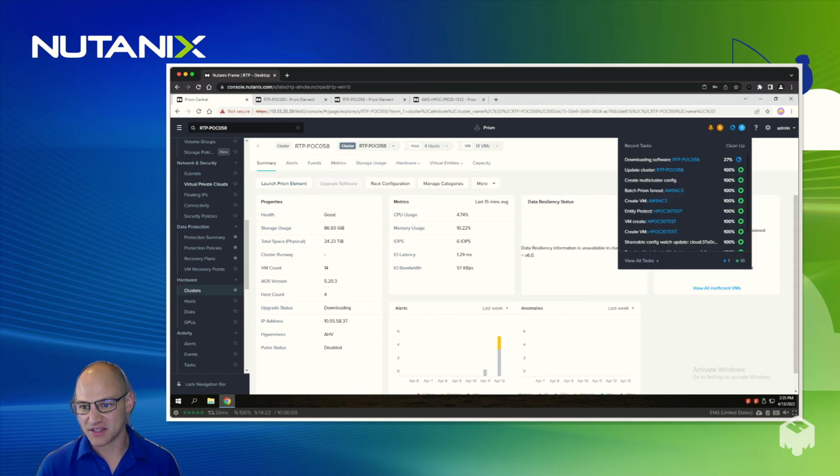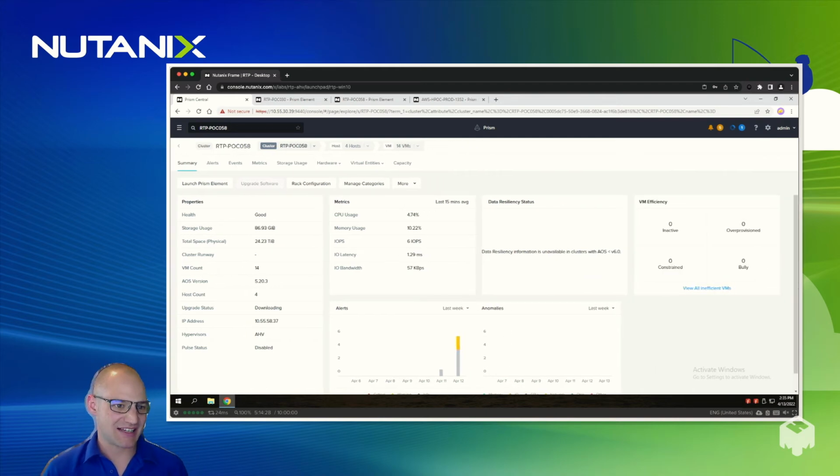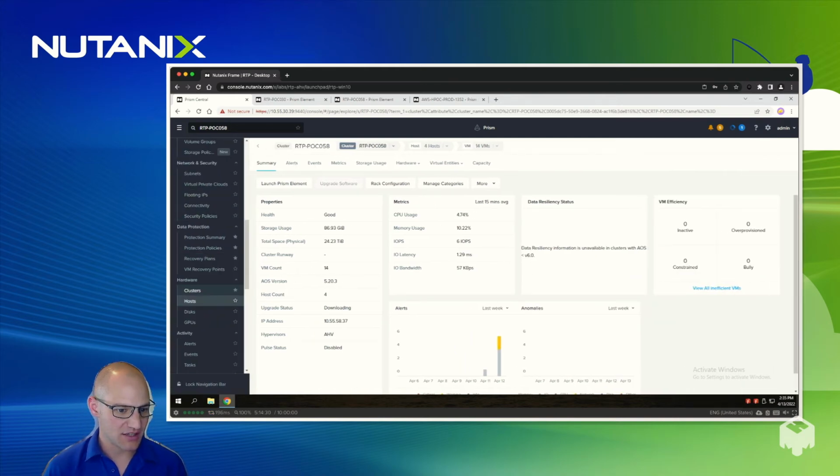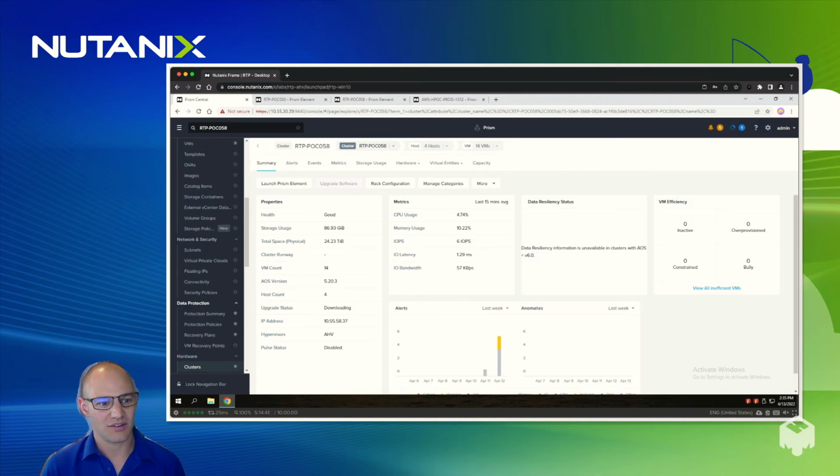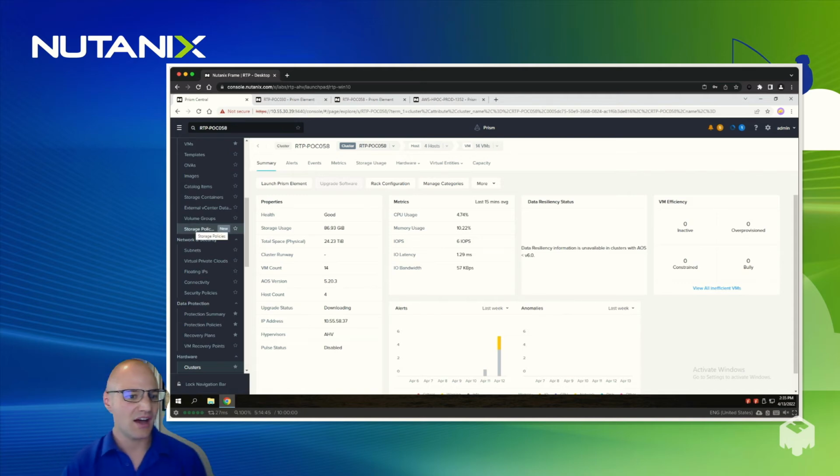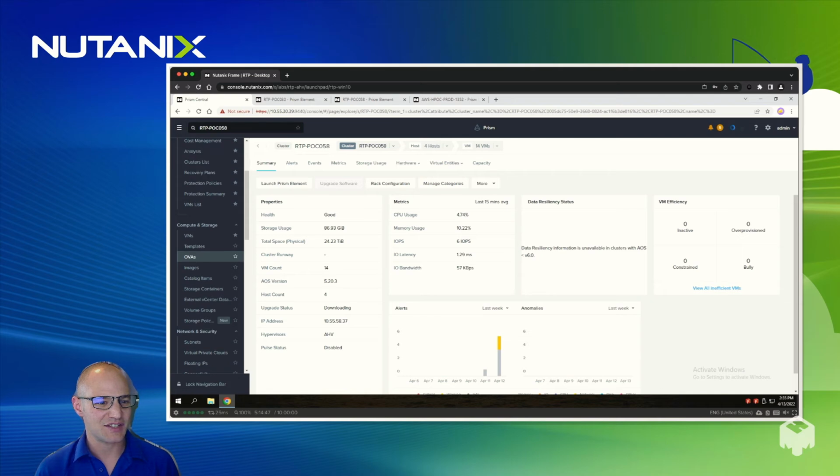So that guy's running. You can see I've got an update task over here, downloading software. It's going to download it to the local cluster, and then it's going to do the update. So we're going to let that bake because we're not going to sit there and stare at a loading bar. That is boring. So we've covered VM deployment, an overview of the UI, kind of what's new. We've looked at the VM deployment. We've looked at some security policies and the DR I'm using between my multiple environments. What else can we look at that is pretty cool today?